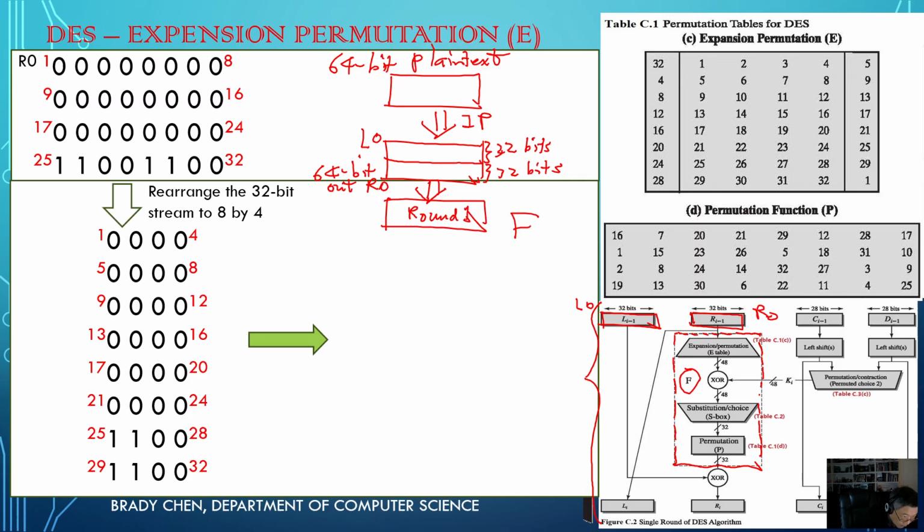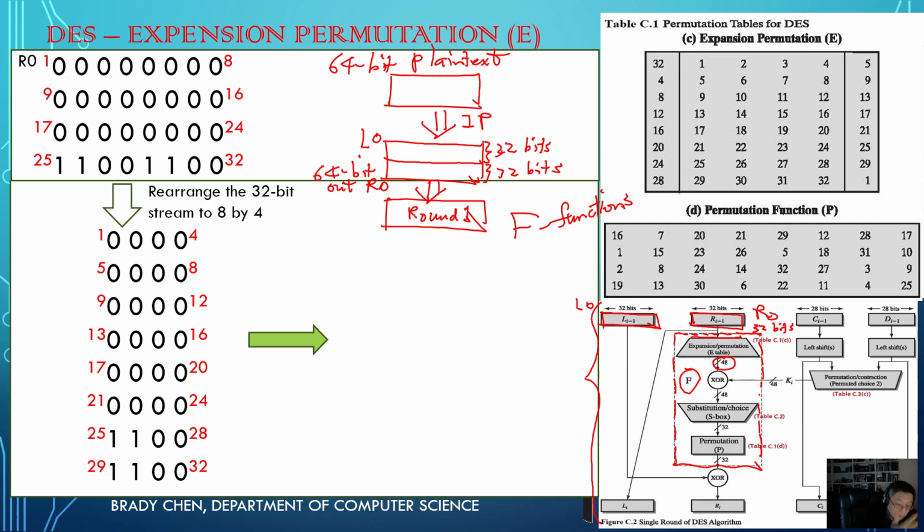The F function consists of a couple of different processes. The first one is called expansion permutation. Remember, R0 is 32 bits. After the expansion permutation, it becomes 48 bits.